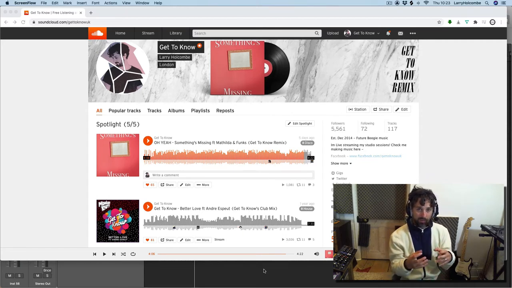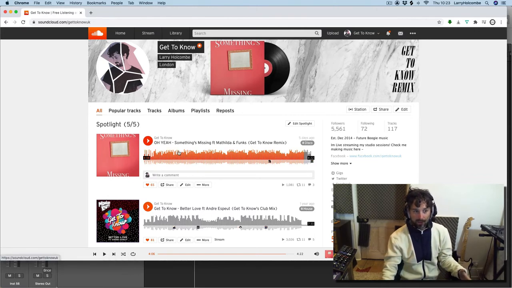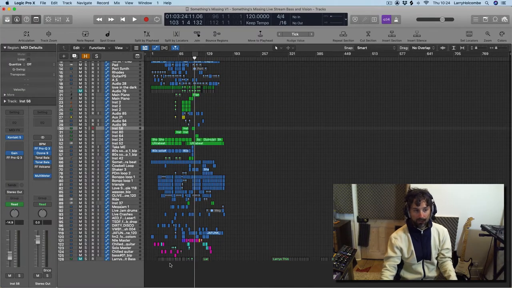So if there's too many low frequencies, then it takes away a lot of the headroom of the mix, stopping things being clear and punchy. So it's really important that you get that low frequency space right and make sure you have the correct amount of low frequencies. Because this is quite a busy track with lots of musical elements, which is exactly how I wanted it to be, it was even more important than usual to make sure that the bass was sitting in a nice place. And I think if you listen, hopefully, it sounds like the bass and the kick have a very definite space to them.